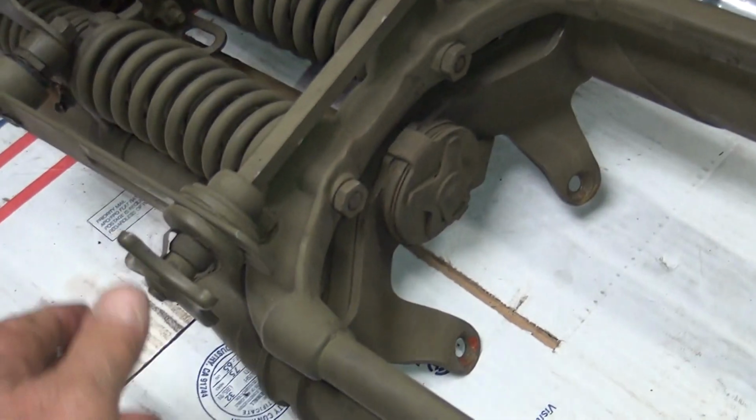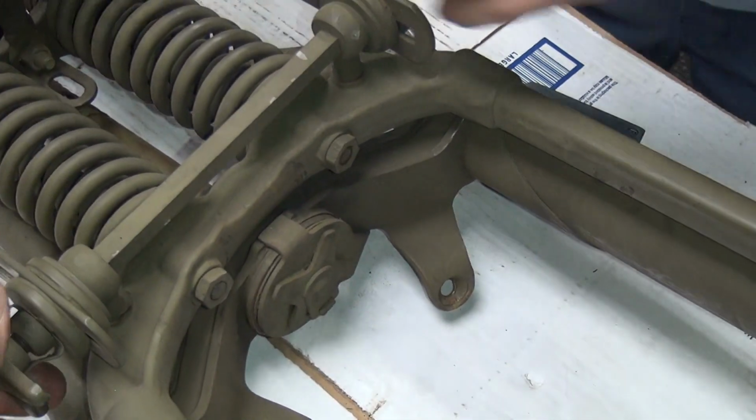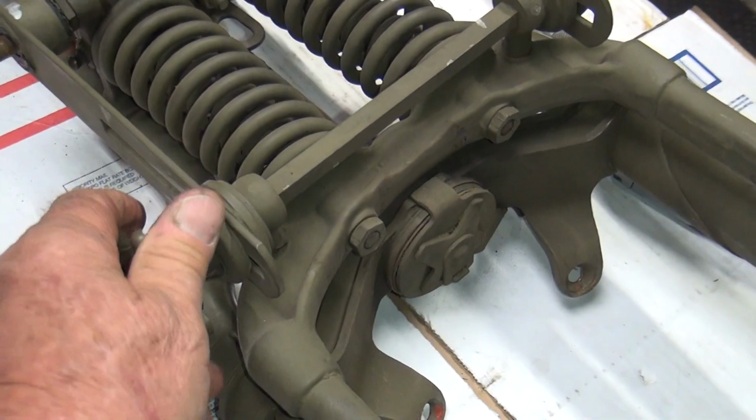It does have most of the fork dampening on there, but it's not complete. Pieces are missing. To do something better about that.